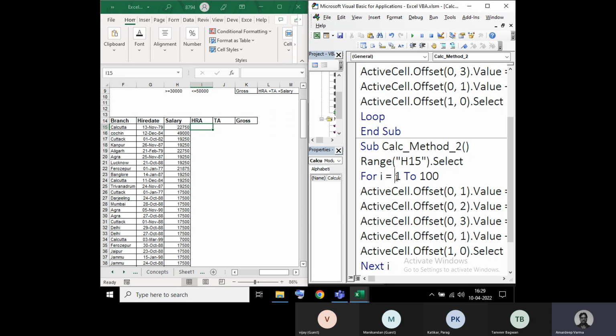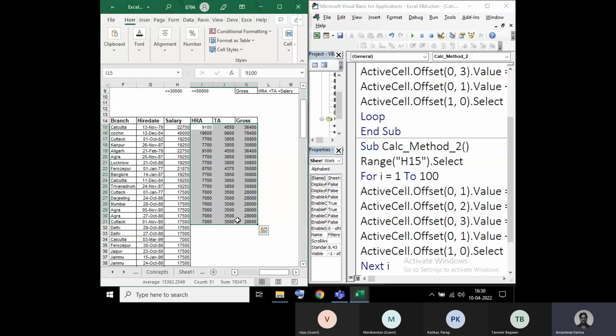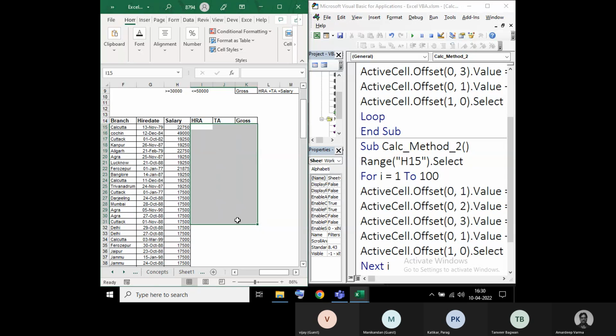It has gone to H15. You can see it is doing the calculations. Now what we'll do is I'll put some values. I will make some cells blank.